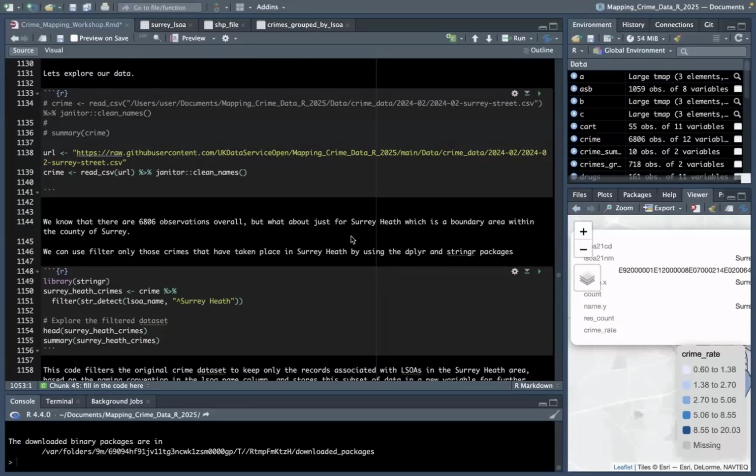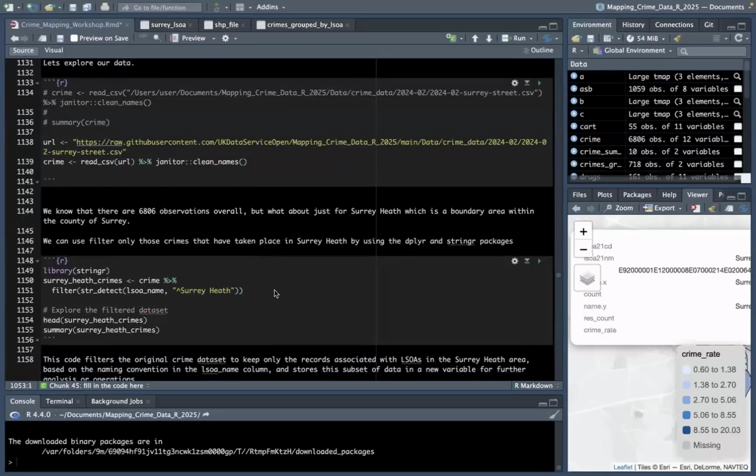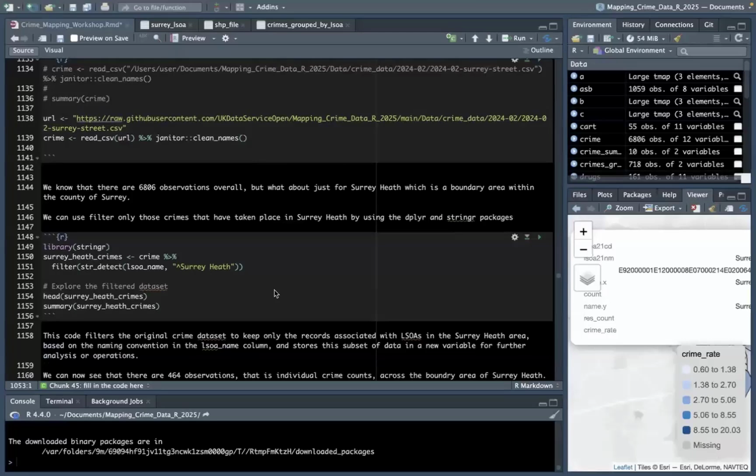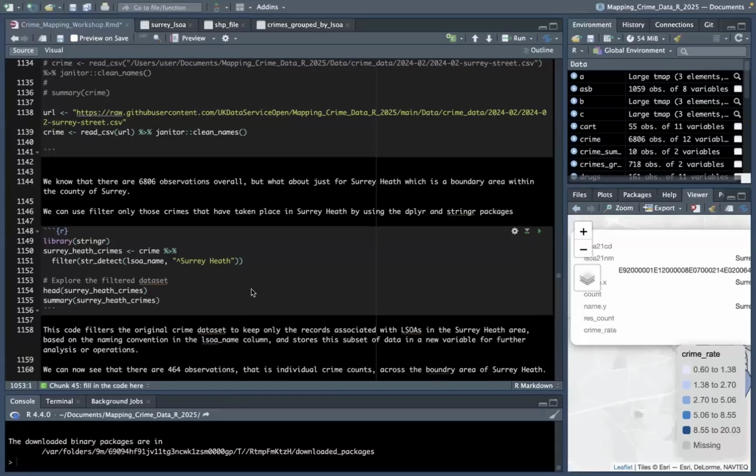But what about just for Surrey Heath, which is a boundary area within the county of Surrey? The reason I'm minimizing the sample area is just to show you the key differences in what spatial interpolation will look like before and after our data set.